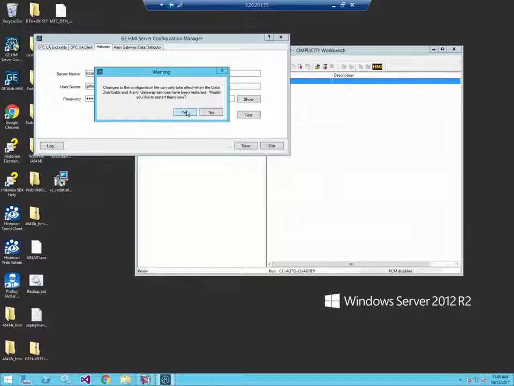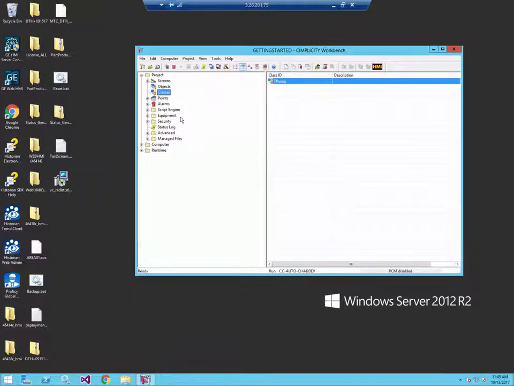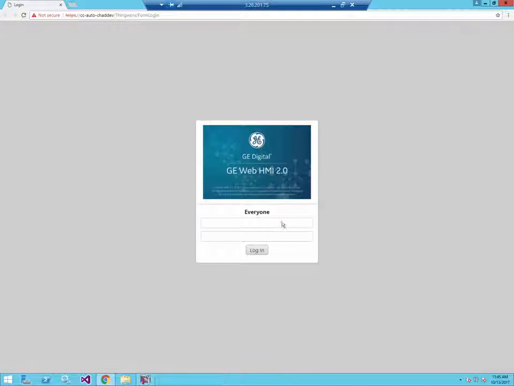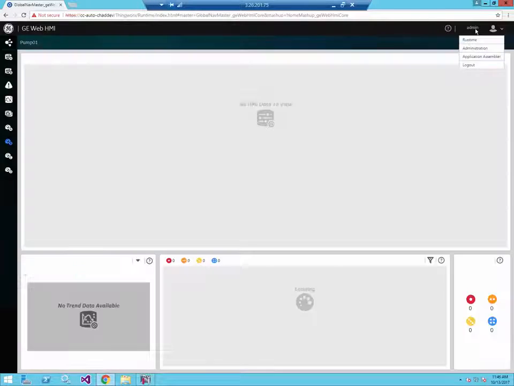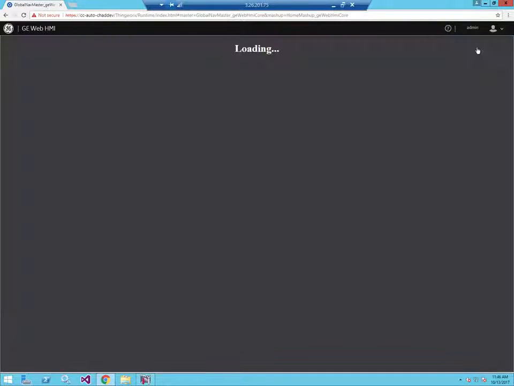That'll restart our services so that they pick up those new settings. And now we'll go back into Web HMI, log in, and go right immediately to our administration panel to get started here.